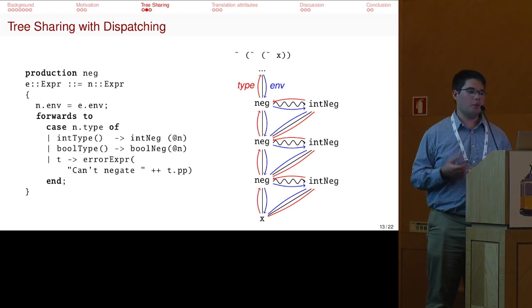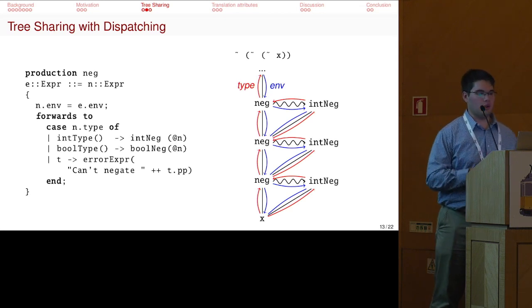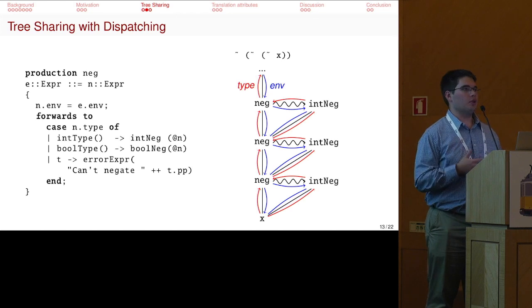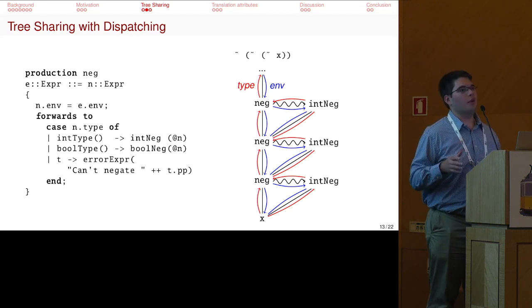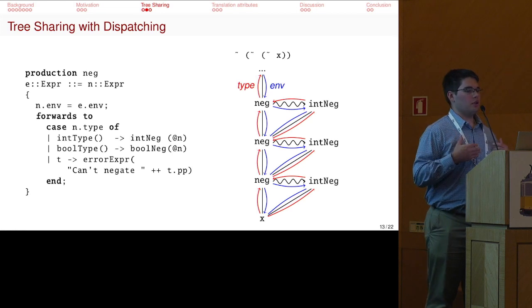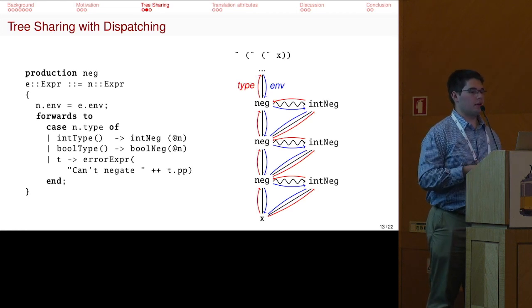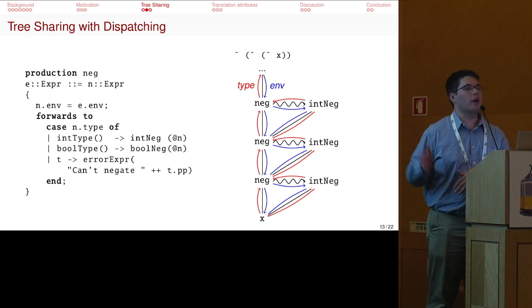This isn't optimal because it requires the writer of neg to give the right equation that matches the one in int neg and bool neg, which in this case is trivial because it just copies the environment, but in practice the required equations can be significantly more complicated for some kinds of analyses. And if neg were an extension production, we wouldn't want the extension writer to have to deeply understand what's going on in all the host language inherited attribute equations.